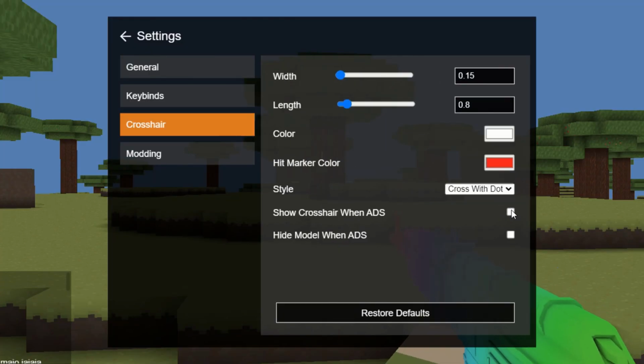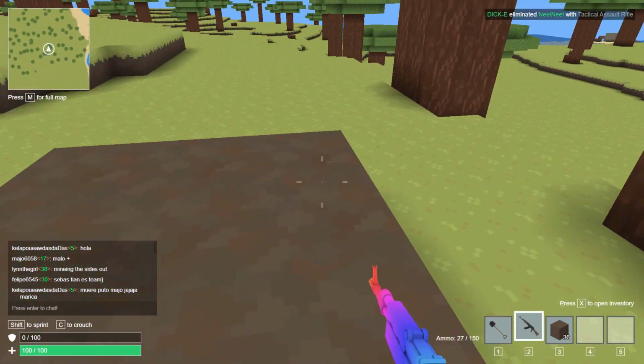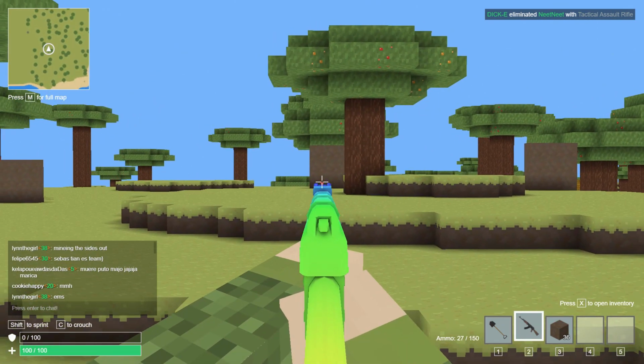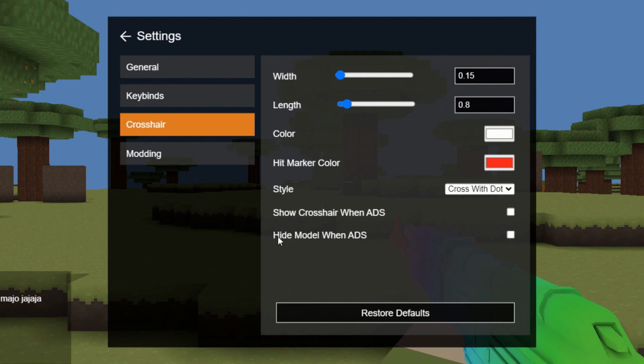Now, this right here, show crosshair when ADS, really depends on your playstyle. So there's 2 options here. You can choose to have ADS and then have the crosshair. You can see now the crosshair stays. Or you can choose to hide model in ADS. This keeps the crosshair, so it won't matter if you have this checked.